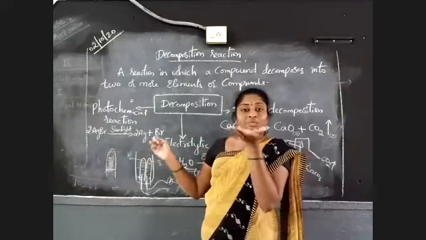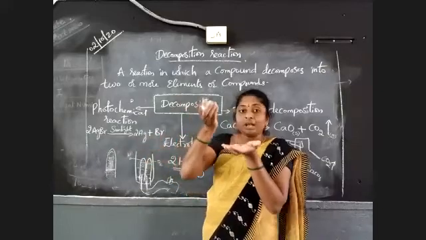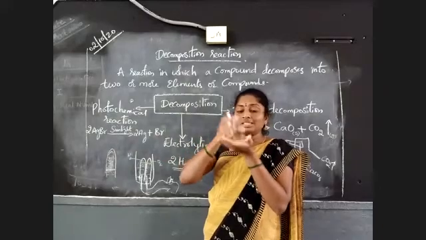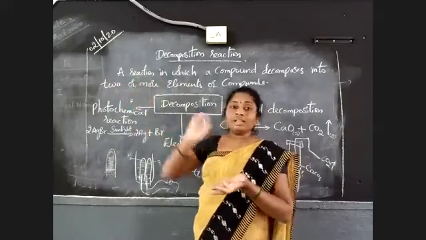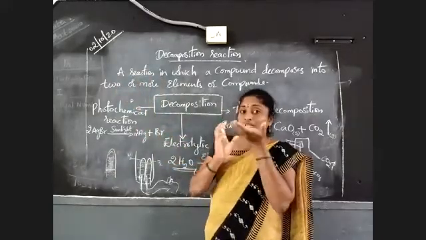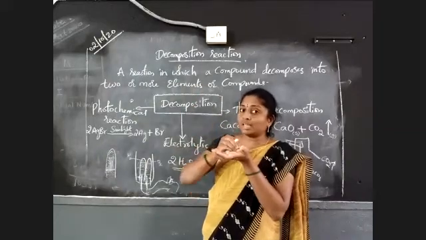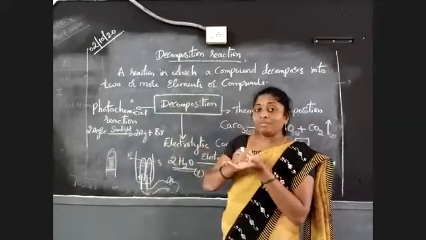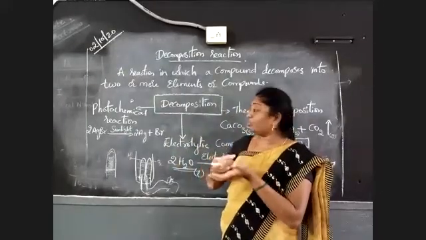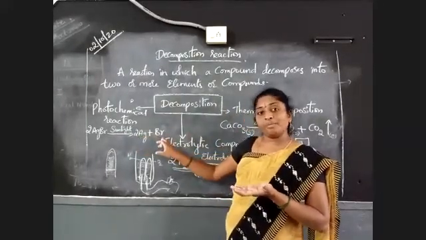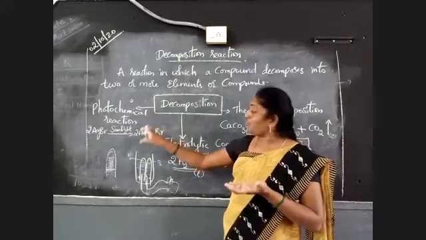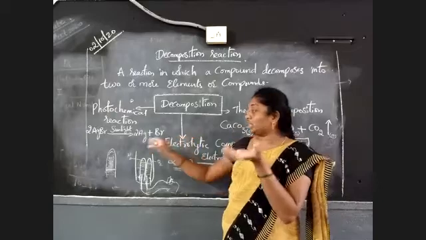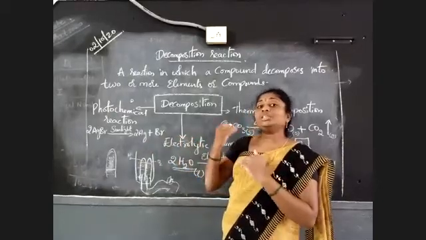Now take a watch glass, take a little amount of powder in the watch glass. Don't do anything, just place it near the sunlight. The silver bromide will absorb the sunlight, and it will split or decompose into silver plus bromine. When it splits into silver plus bromine, the color will change to gray.